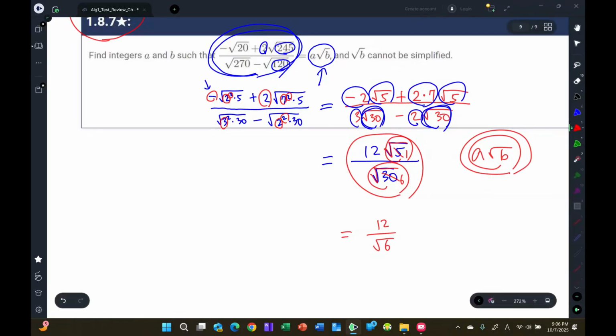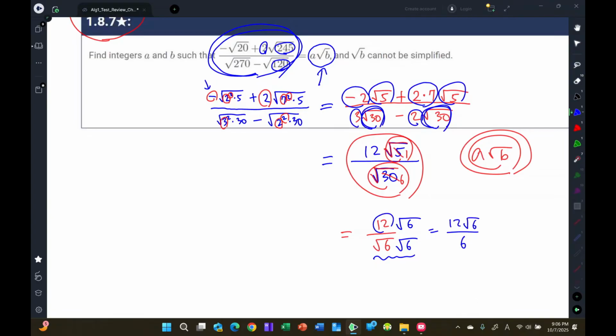Right. Remember, rationalize the denominator. You can get rid of the root in the denominator. How? What's the opposite of square root? Square, right? So you want to multiply by another root 6. But you have to be fair. As soon as you multiply something on the denominator, you have to multiply the same number on the numerator. Okay? That's really important, right? So this is the same thing as square root of 6 times square root of 6. So they cancel each other, only leaving 6. And then you have 12 root 6.